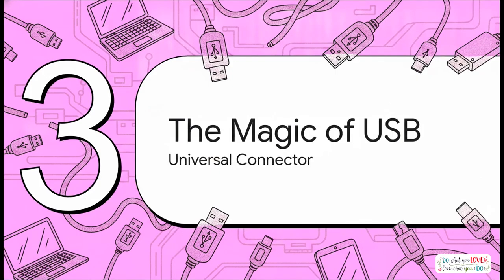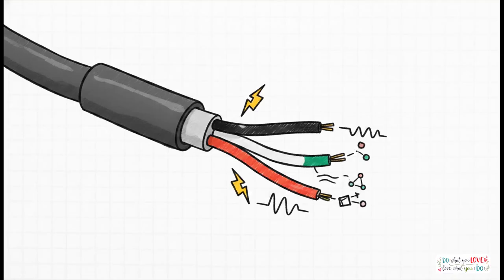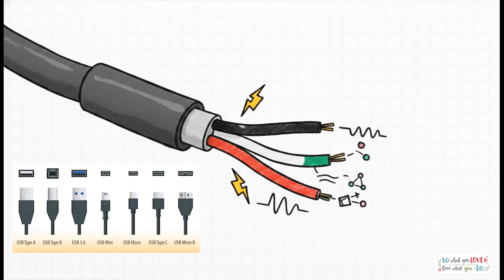All right, Section 3, the magic of USB, the universal connector. The physical act of connecting our devices to these digital roads usually comes down to one piece of tech we literally all use every single day: the Universal Serial Bus, or USB. Underneath its familiar, simple exterior, a USB cable cleverly uses an asynchronous serial data transmission method. And it does this using a shielded cable containing just 4 distinct wires.